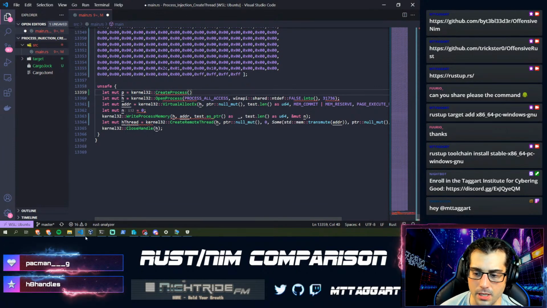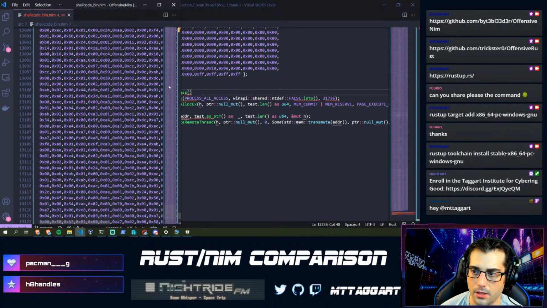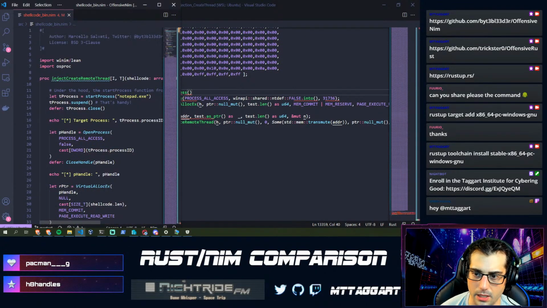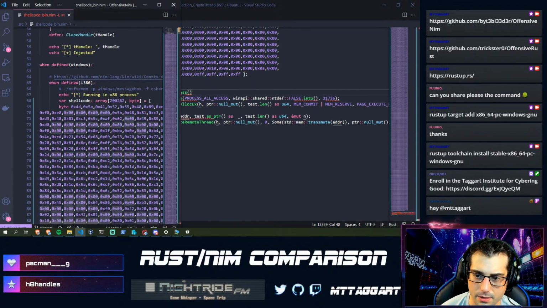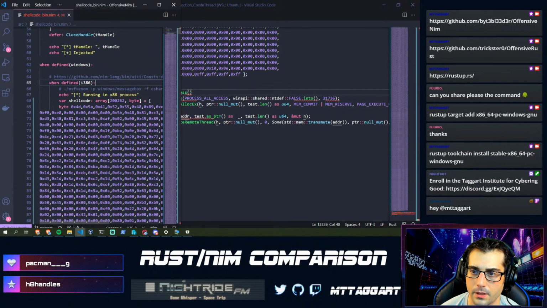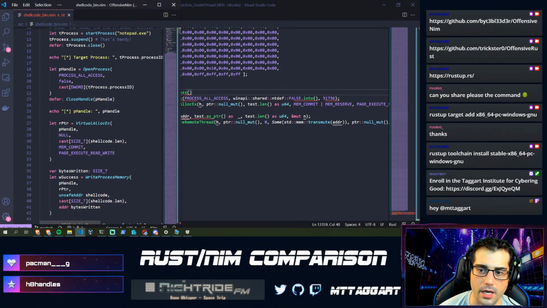And let's take a look at the Nim version of this to see if we can copy pasta our way to an understanding of what we need. Of course, all the shellcode's in here, which is super handy for us. Okay, but see how it has, yeah, here we go, open process.